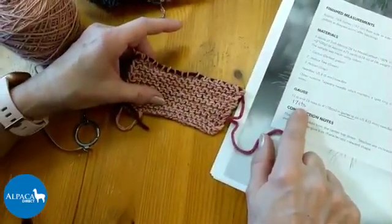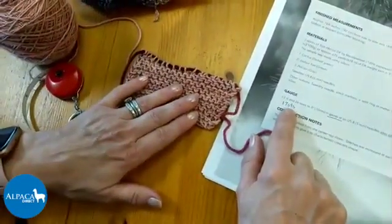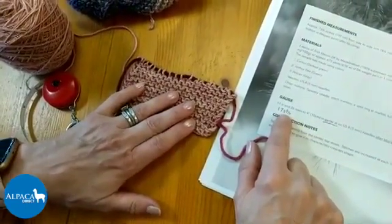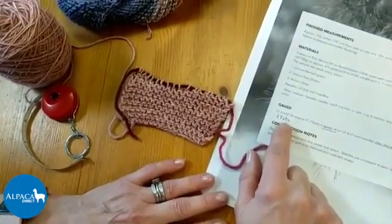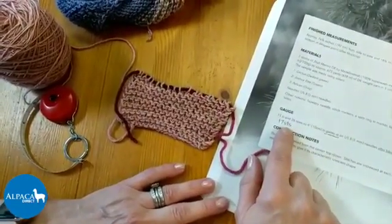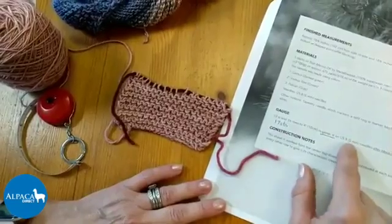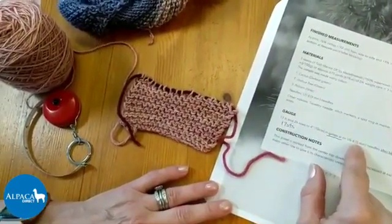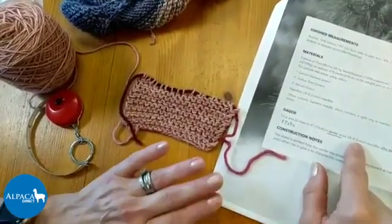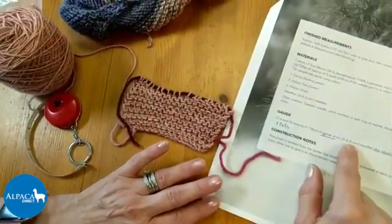So the short of this story is that a US number 8 gives you 15 stitches in 4 inches, and you actually need 17 stitches. So for me, using a US number 8 needle, I would run out of yarn before I ran out of pattern to knit. So I had to knit my project on US number 7s.